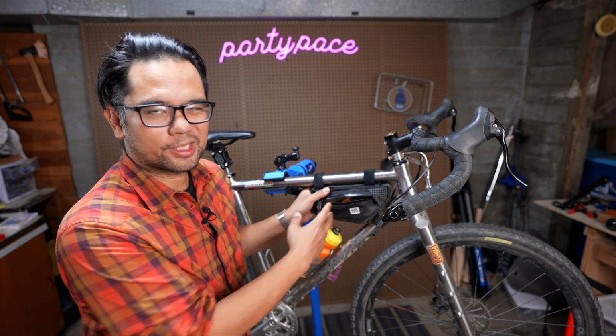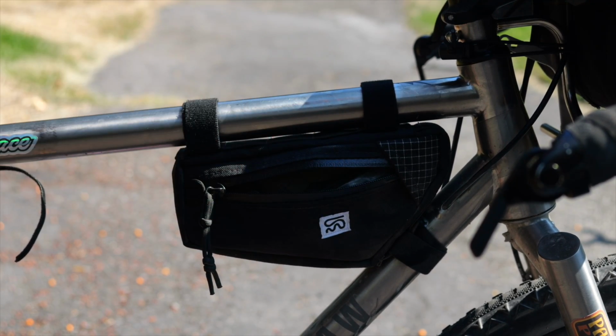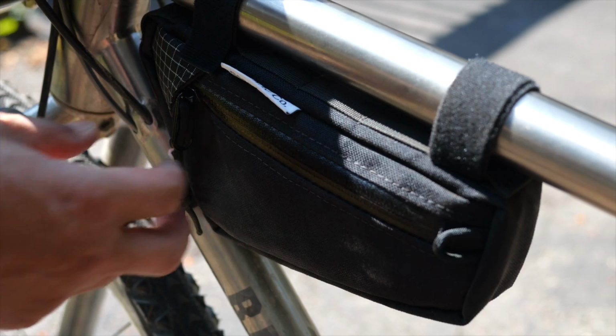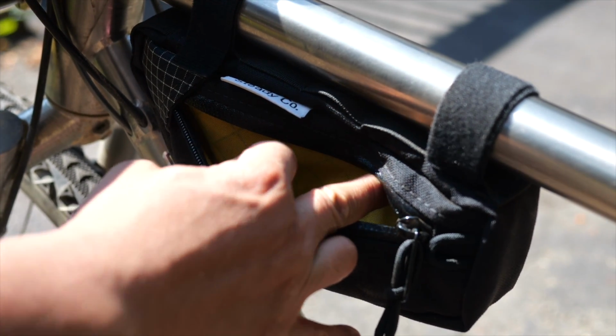This large one here can fit some snacks, some tools. It's a little bit tight for a large phone. Like my iPhone barely fits in here, so it's more for kind of bikey things. On the other side is another zippered pocket. This one's really narrow, so this is where you'd want to put some extra cash or just really slim things.